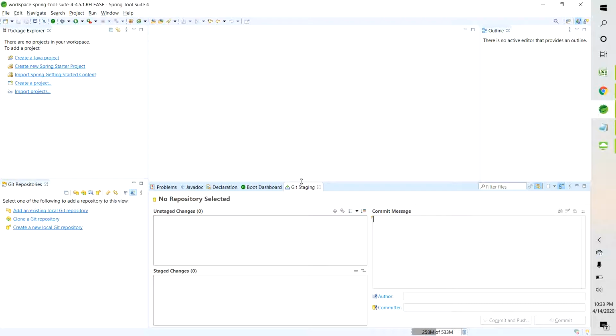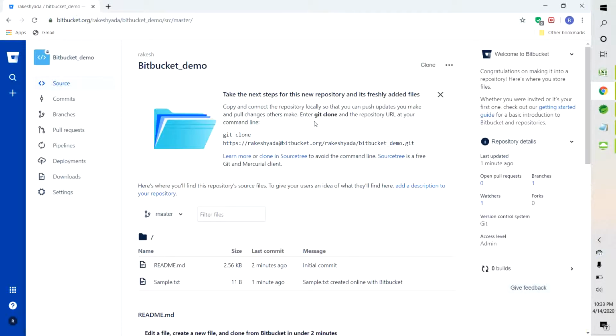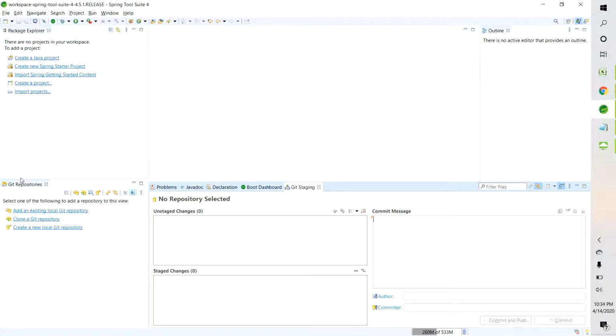Okay, let's see. When we created the repository in Bitbucket, we were given a URL. By using this URL, we are going to clone these files in Eclipse. Under Git Repositories, we have a link, Clone a Git repository.